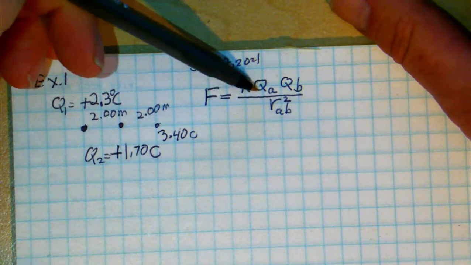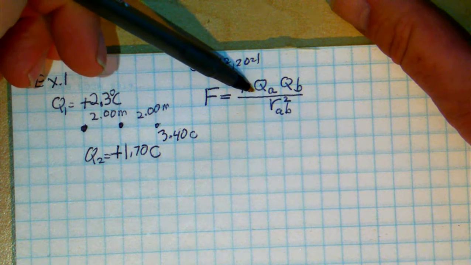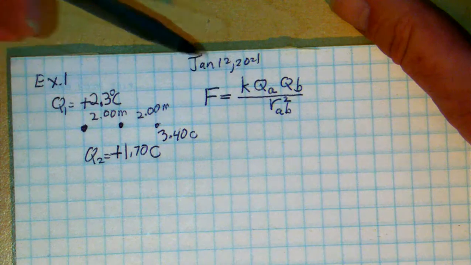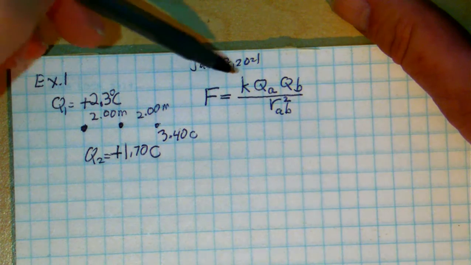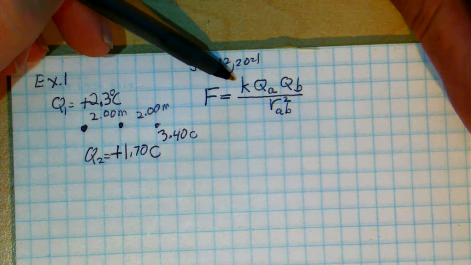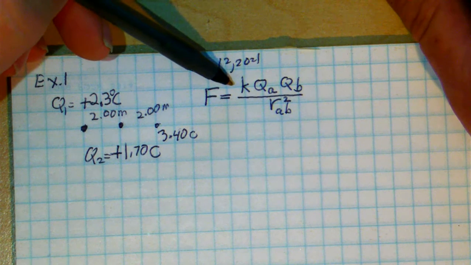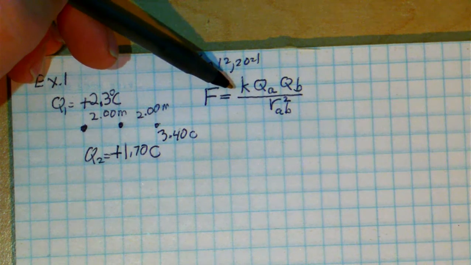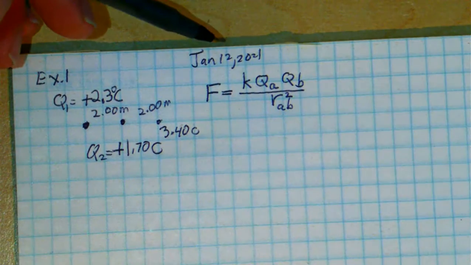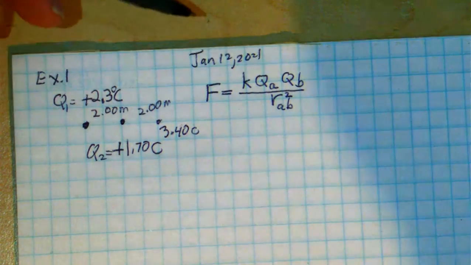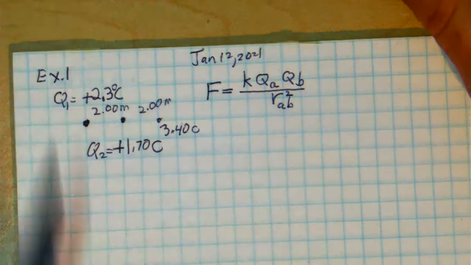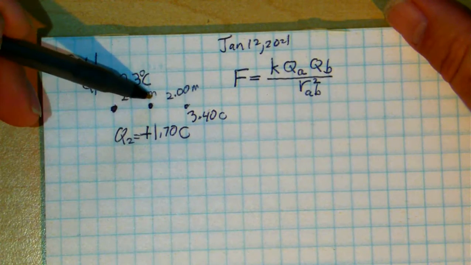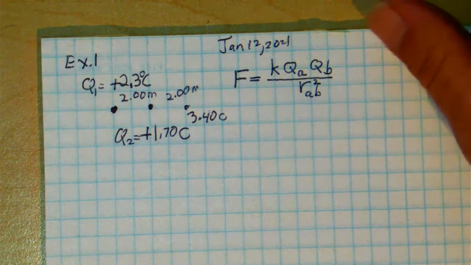The charge has to be expressed in units of coulombs. The distance has to be expressed in units of meters for everything to work out correctly. So for example, if I said 5,000 protons, I would have to multiply those 5,000 protons by the charge on one proton to convert it to the number of coulombs expressed by 5,000 protons. Now this problem is already in units of coulombs and in meters, so there's no conversions needed for this one.